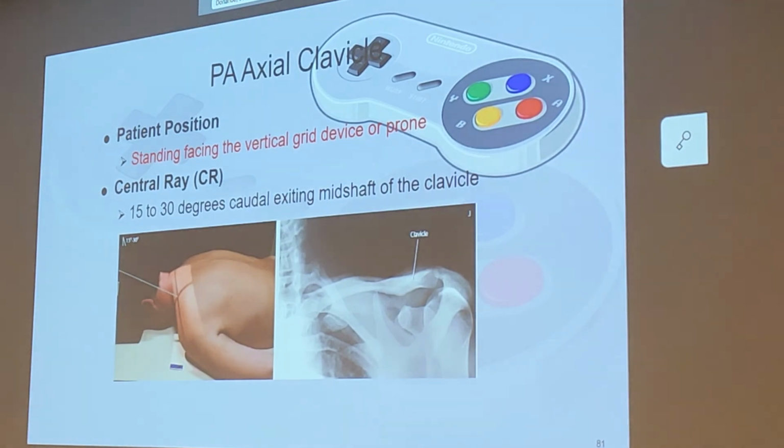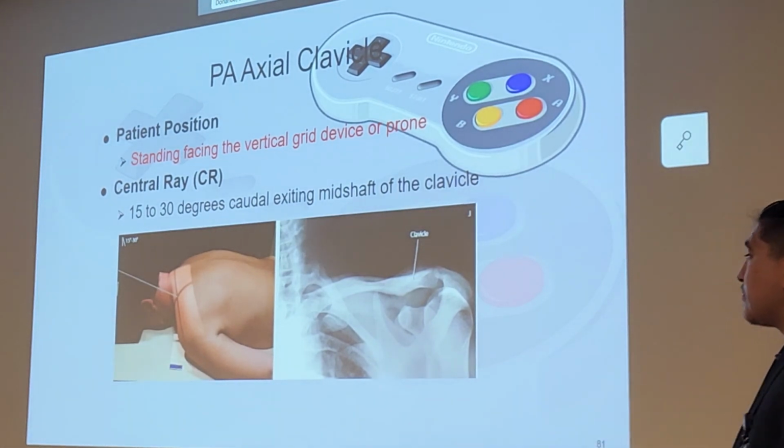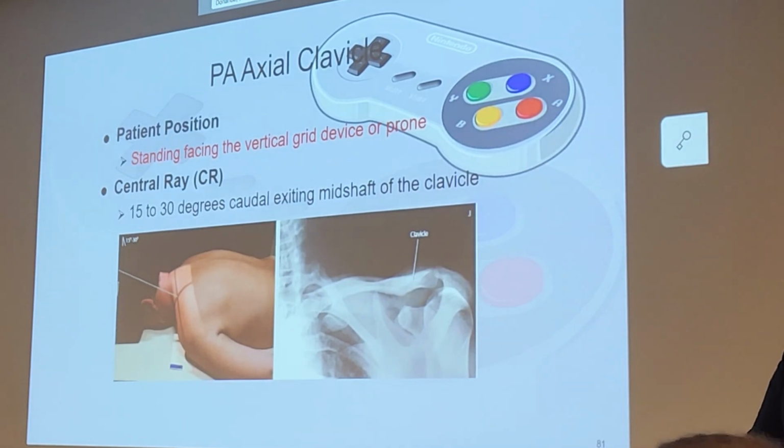It's considered the optimal way, but you'll see most of us always doing the AP axials. And that compensates for the natural shape of the clavicle and where it's at during that cephalic caudal. So your axials distinctly are going to raise that clavicle above the apices and the shoulder to get a better visualization of it. But it makes them more horizontal as well. It comes with the shape, like you mentioned.